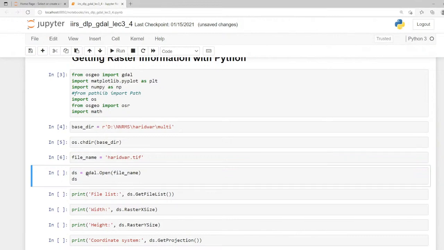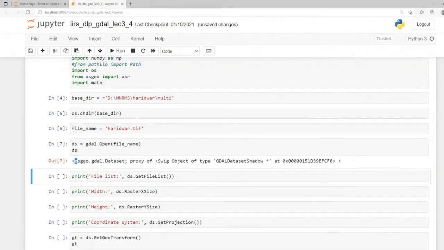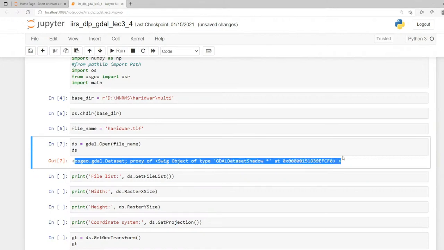Now for opening this file, I need to call the function GDAL.Open. Python is case sensitive, so your O must be capital. So GDAL.Open, and you need to pass it an argument, the name of your file. Here I have stored my file name in the variable file name, so I am passing it the variable file name: GDAL.Open(file name). After executing this statement, if it prints something like a string object, it means that your file has been read successfully. You can include if-else also, if it returns nothing, then there is some error. Actually, I have not included any error handling in this, but you can include error handling in your code as well.